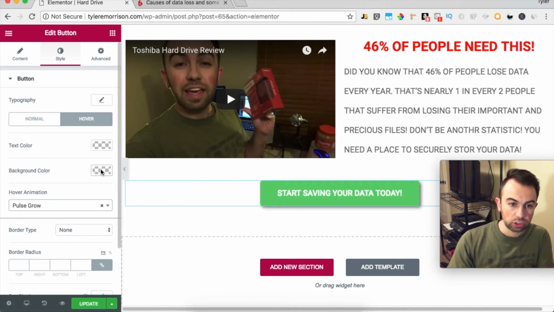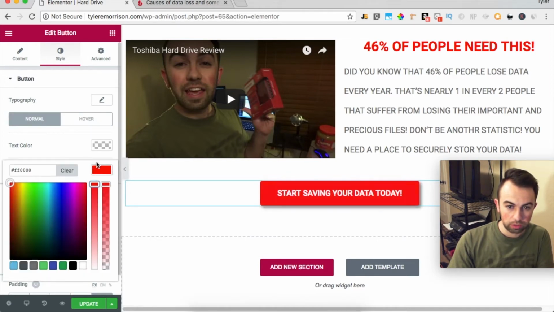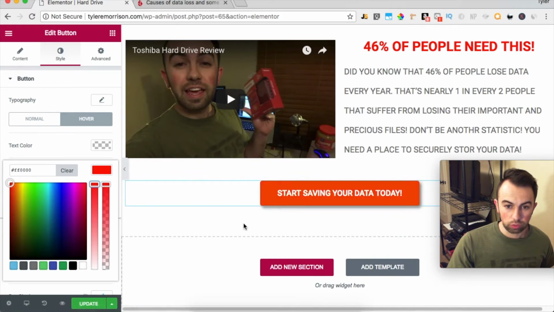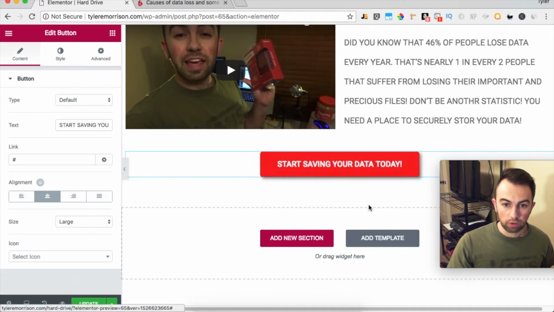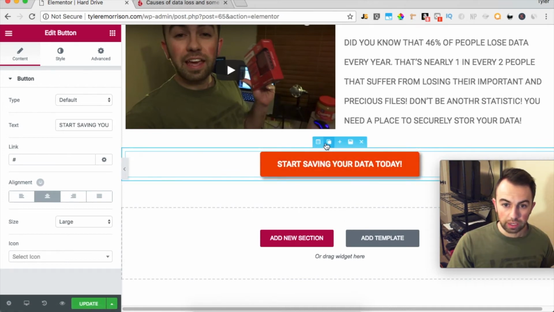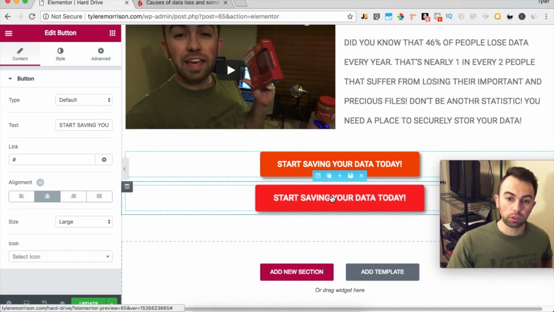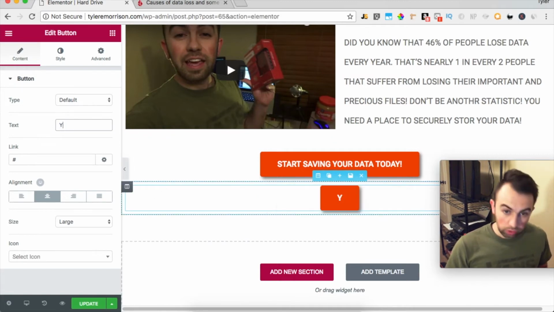So let's change this background color to probably just the same color here. If you want to change the hover color, we can also change that to a reddish. So when you hover, you're changing it to a red, if you can see that kind of fade there. So that looks good. Let's go ahead and add a little more here. So we have our call to action button. We can actually just duplicate this right here. We can just hit duplicate, and now we have a second call to action button that we'll put down below, and we can go ahead and change this call to action. We'll put in, yes, I want to save my data.